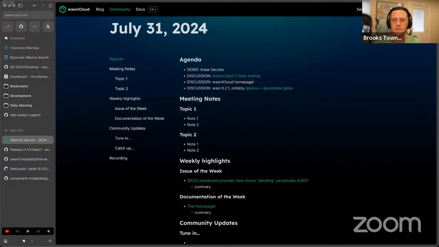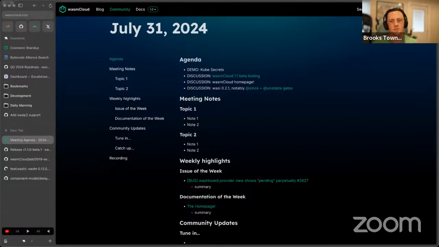Moving forward, I'd love to talk a little bit about a quicker release cadence for wasmCloud. It's been a little bit. wasmCloud 1.0.4, which I think was our last patch release, came out about a month ago. But the last minor release of wasmCloud was in April of this year. So it's been, however time works, I guess about 2.5 months since the last minor release.